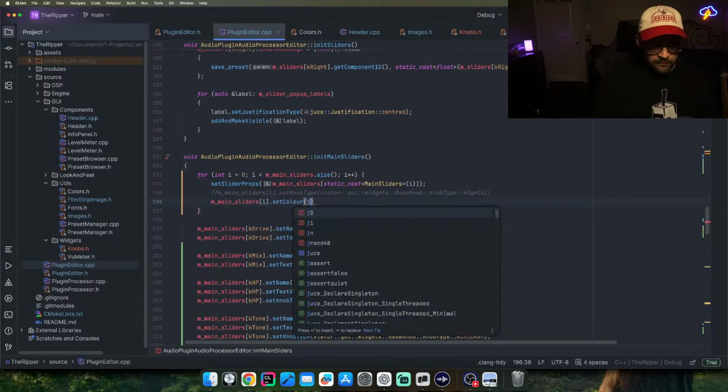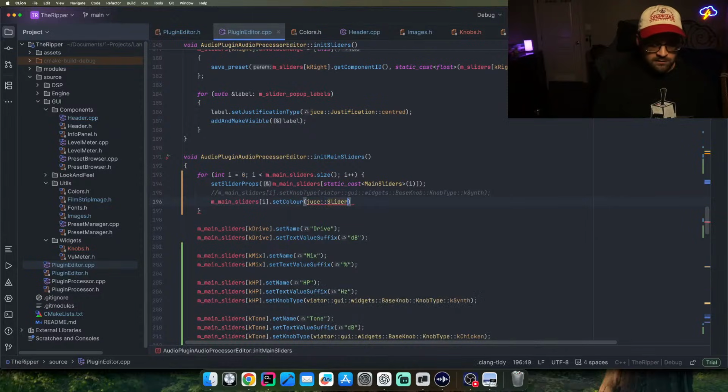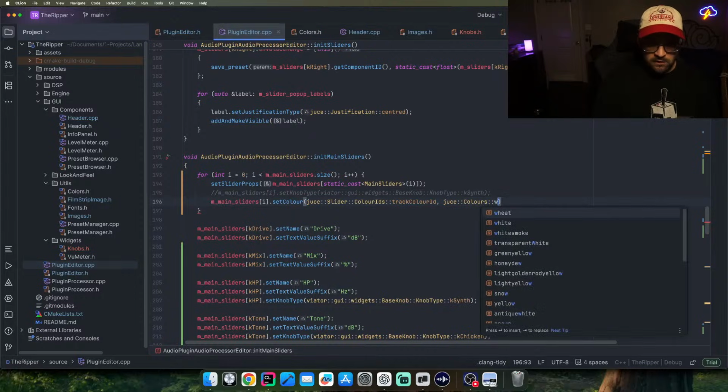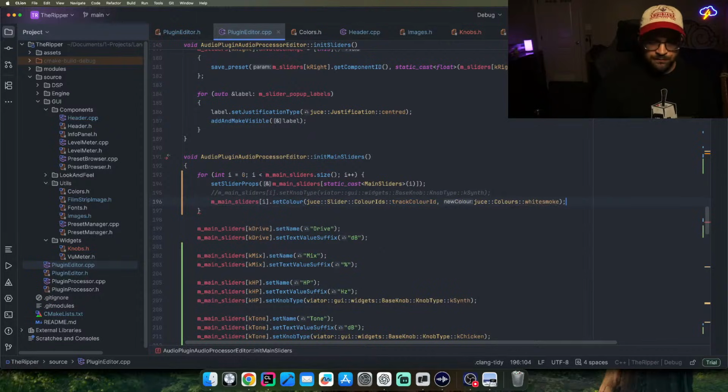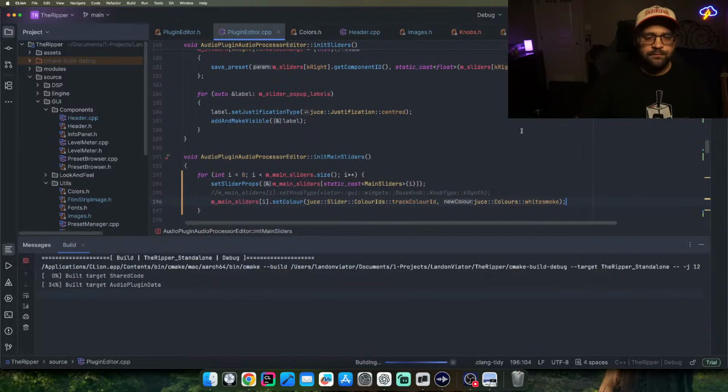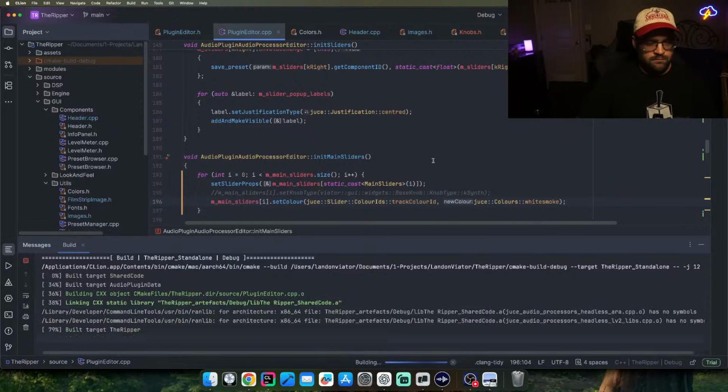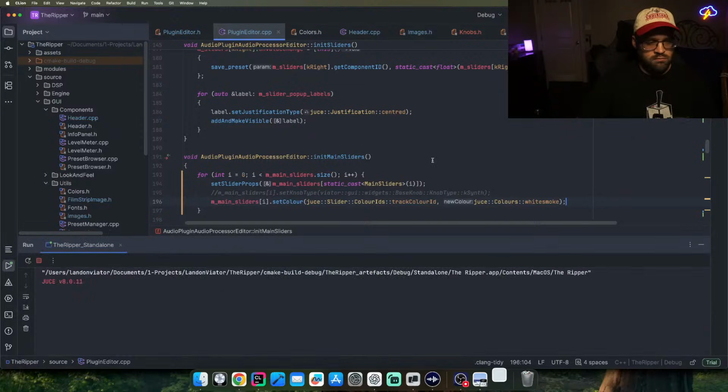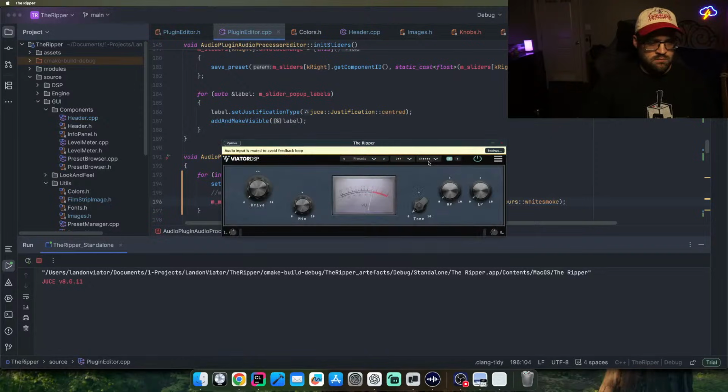Set color, JUCE slider color IDs, track, JUCE colors. Oh, nope. White smoke, sure. Yeah, okay.